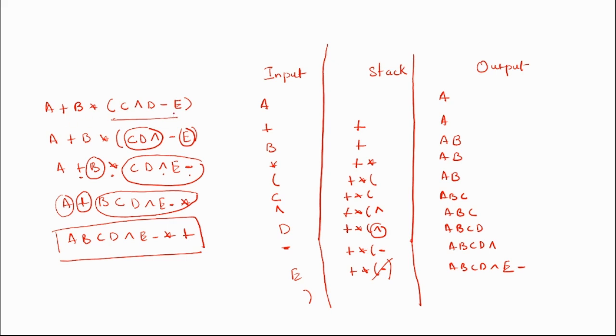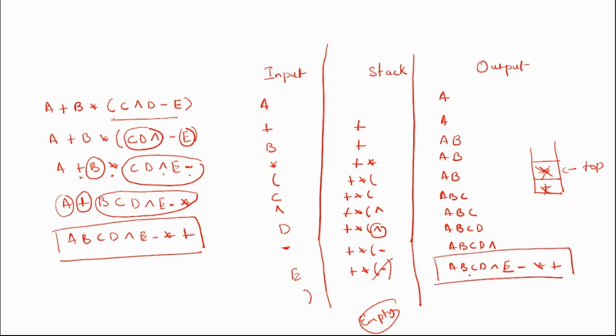Once the whole expression has been evaluated, we pop out each and every element in the stack, and we know the stack now will contain plus here and the multiplication operator at the top of the stack, right? So the top should be popped out first, so I will pop out the top here like this. And then after this is popped out, I'll pop out plus. Now the stack is empty, and the final postfix expression would be this. As you can see, this expression is exactly the same as this expression, which means that our answer is right, which means that the way we have solved using stack is perfect, correct?